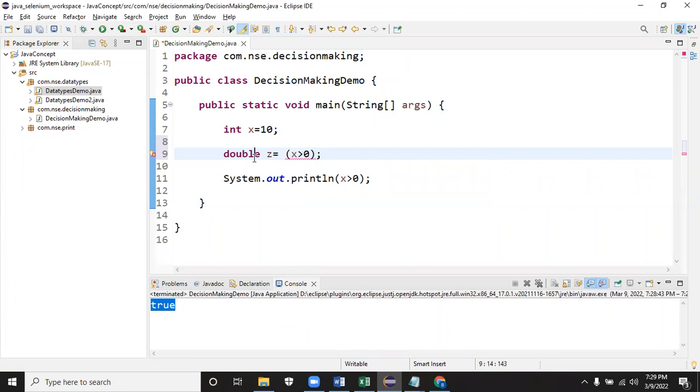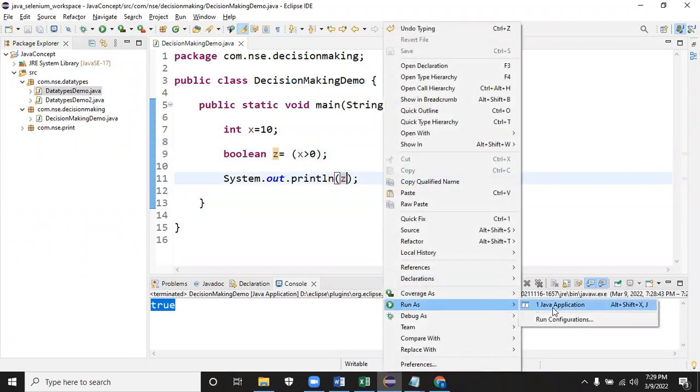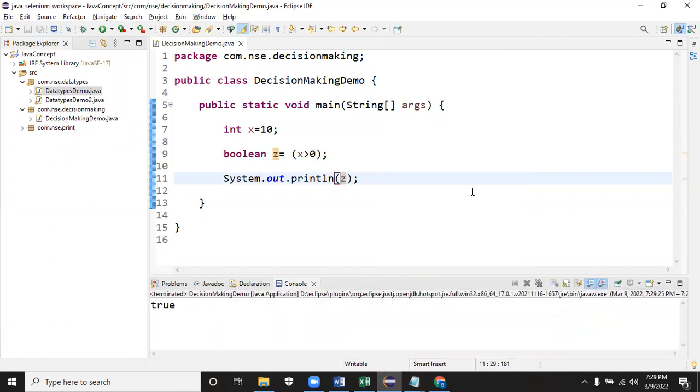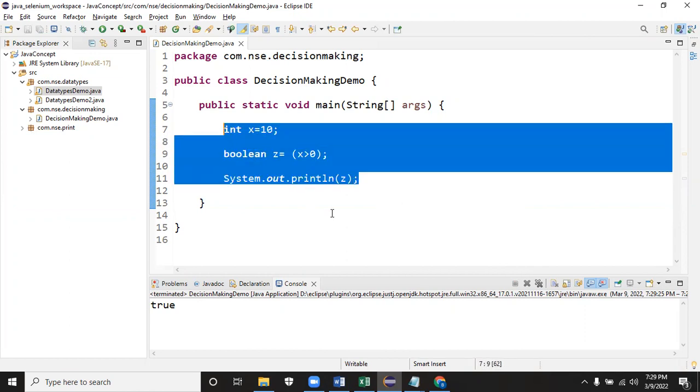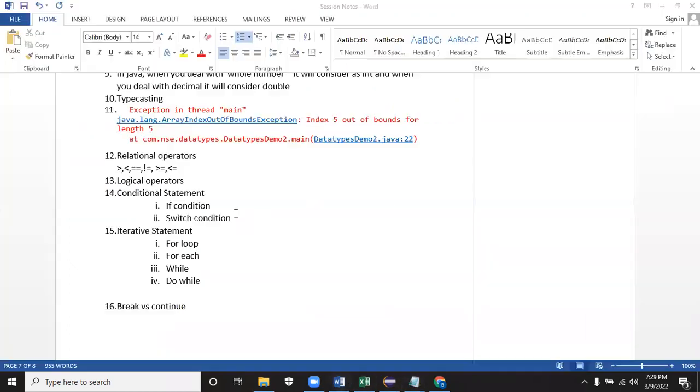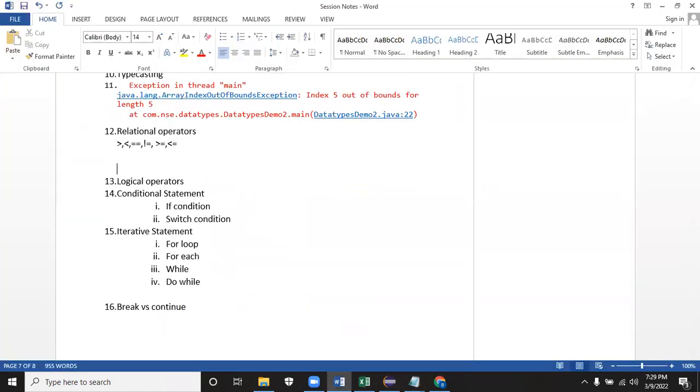Boolean, right? So the output will be of Boolean type. When you use the relational operator, the output will be Boolean. In programming, you can either store it and get it, or you can directly print it. It's your wish whether you want to store it or not. Most of the time, we don't store it. But this is a simple idea about logical operators.